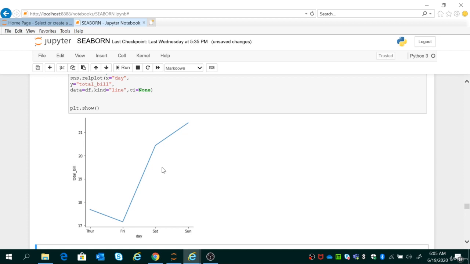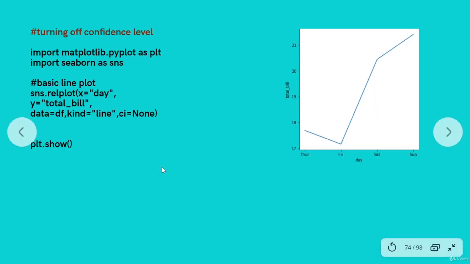So this is what all customizations you can do with the help of the REL plot function. It's much easier to use because earlier in matplotlib we have seen for line chart we are using different type of plt dot line, for scatter plt dot scatter, then there are some difference in parameters as well. REL plot function solves that problem, and that is where the Seaborn scores over the matplotlib library.